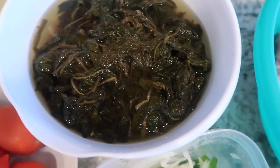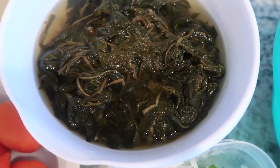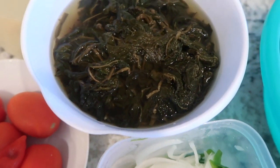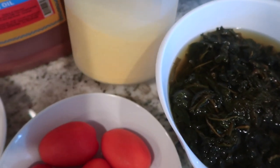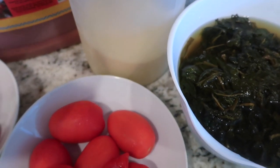Yes. And it's also my sister's favorite meal. She loves jama. Each time I go there, she doesn't want mom to give me because she doesn't want them to run short of it. So anyways, in here is just my fufu corn, my cornmeal. I store it in here. I just realized this is the only one I have, so I'm gonna run to the farmers market maybe tomorrow to get more fufu corn.